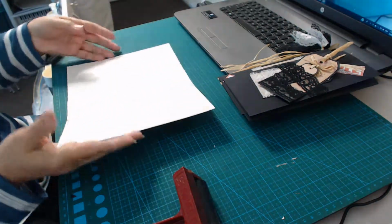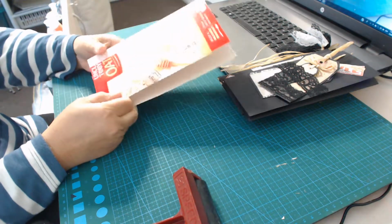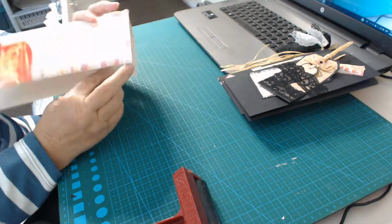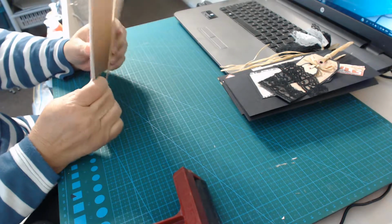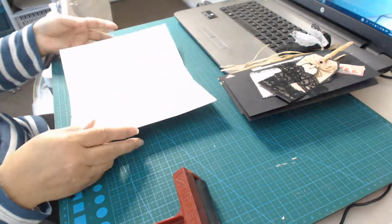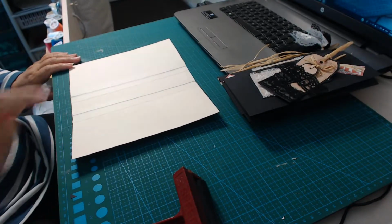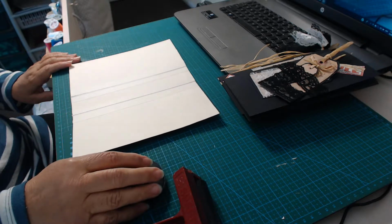Anyway, there we go. Let's see how flexible our little folder is. And it's pretty flexible. Okay. The next step is to cover it, and that's what we're going to do. So I will be right back to cover it with something.